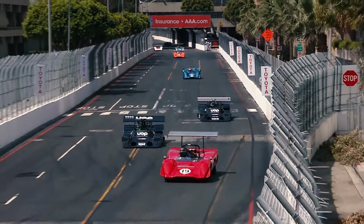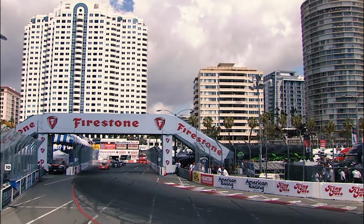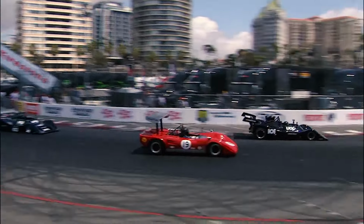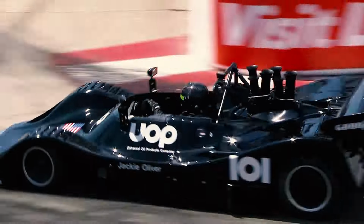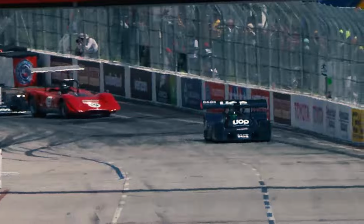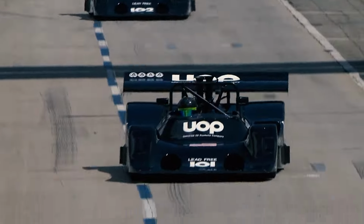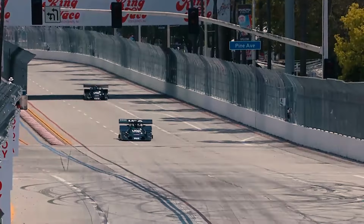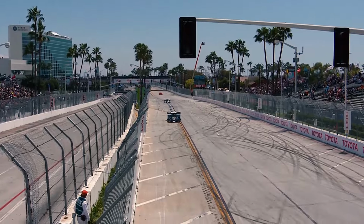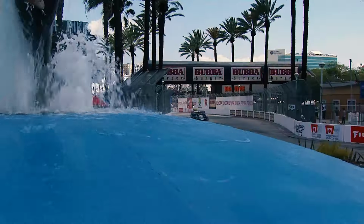And the 101, Craig, takes over the lead from his brother in turn 9. So it's Craig Bennett, the 101 out in front. His brother, 102, Kurt Bennett, running in the 2nd spot. They're up at the hairpin. Here comes that battle for the lead, underneath the Port of Long Beach Bridge. And his brother, Craig Bennett, starting to pull away. Craig trying to pull away from his brother, Kurt, as they hit turn number 1. Here it is, very hard braking down into turn number 1. Craig Bennett leads it. Here comes his brother, Kurt.